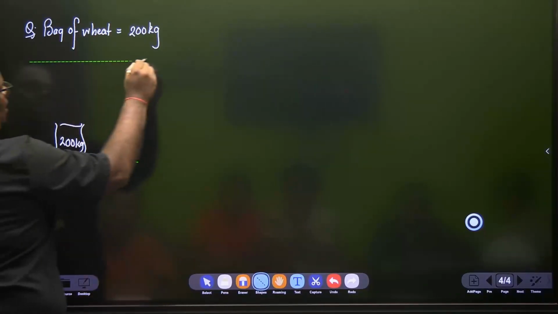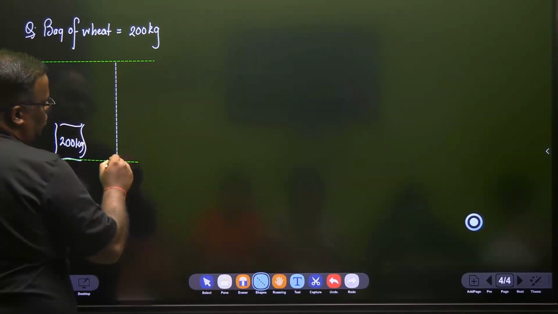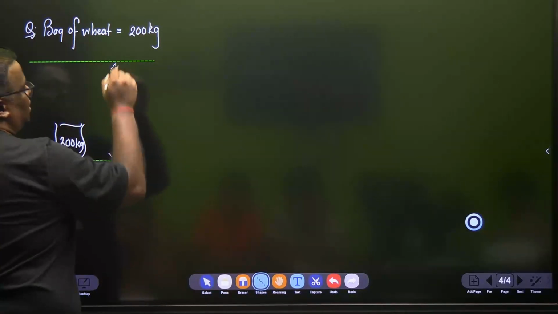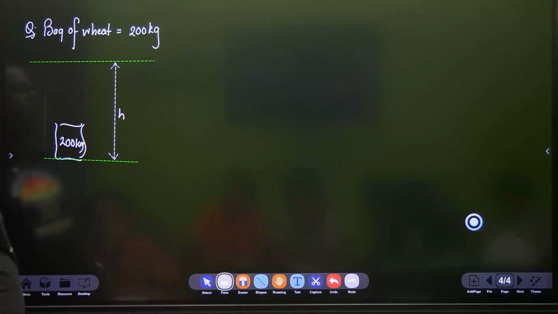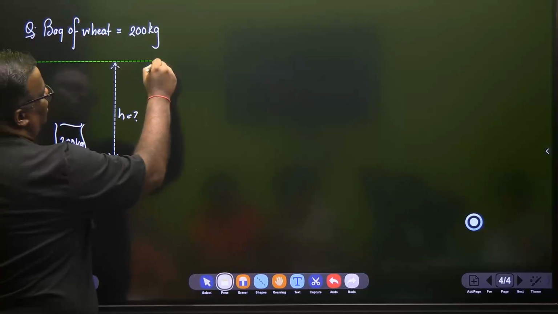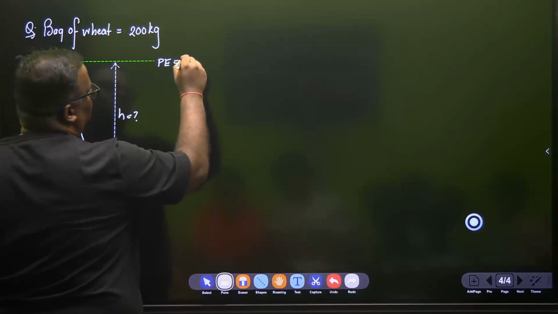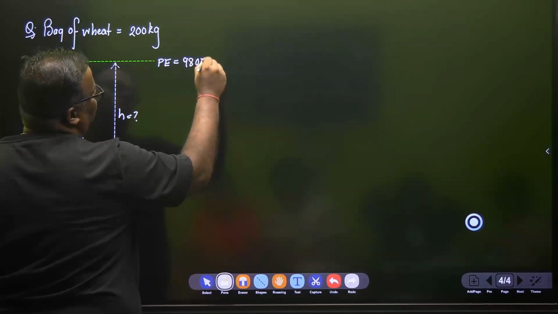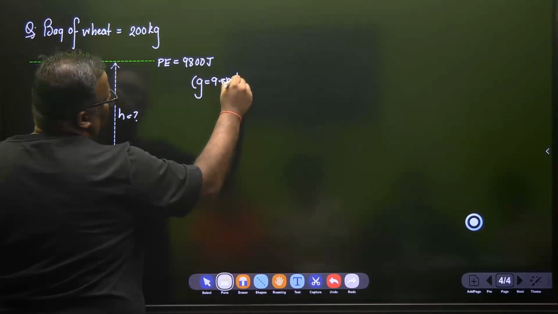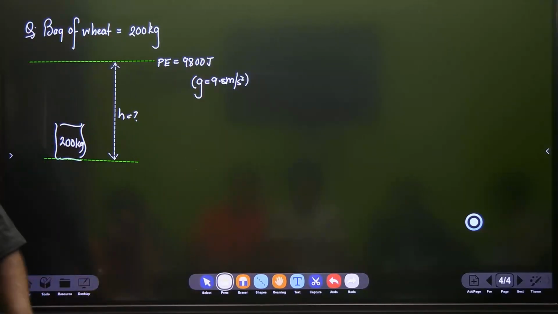And they've asked you to calculate a height to which it should be raised. Calculate the height. There will be some height to which it has to be raised, right? So that the P of the body, we don't know what height, so that it gains a P, and this P is equal to 9,800 joules. Such a problem, you can take the value of G as 9.8 meters per second squared. No, इसमें 9.8 नहीं दिख रहा है, फिर भी फिर take it as 10.